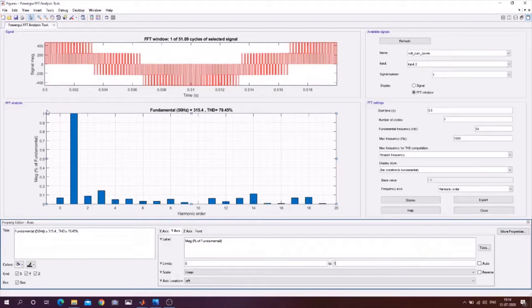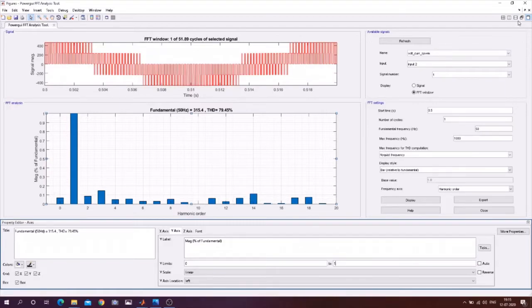So the maximum value is 1, and you could see that the third harmonic, then this 14th harmonic, these are quite prominent. Okay, these are quite prominent, but not so prominent because each constitutes less than 0.2% of the fundamental. But harmonics are present.